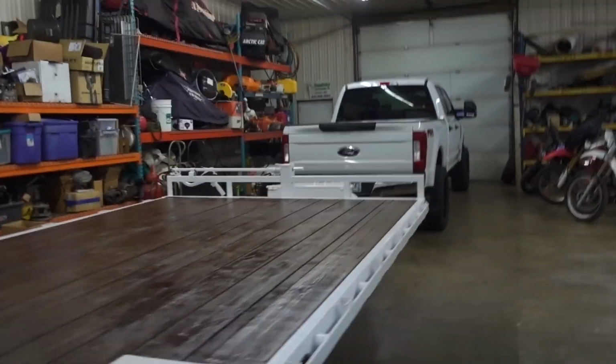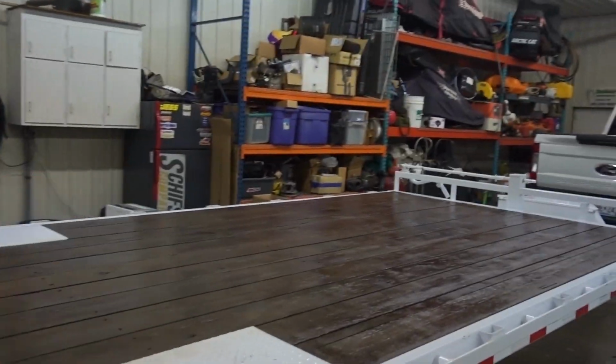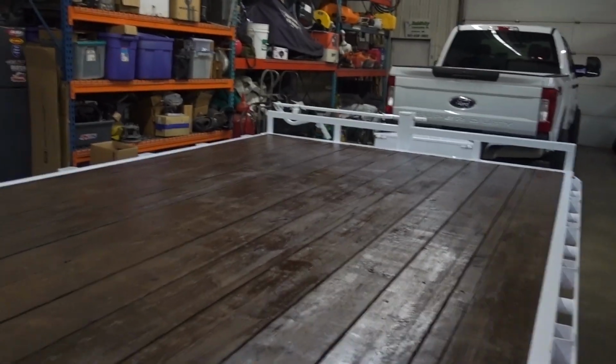So you can see everything looks less white now that this is on here. I don't know, maybe it's just my eyes, but I don't like how glossy it is right now. I'm hoping when it dries it should turn more of a flat color and look a little bit better. So waiting for that.